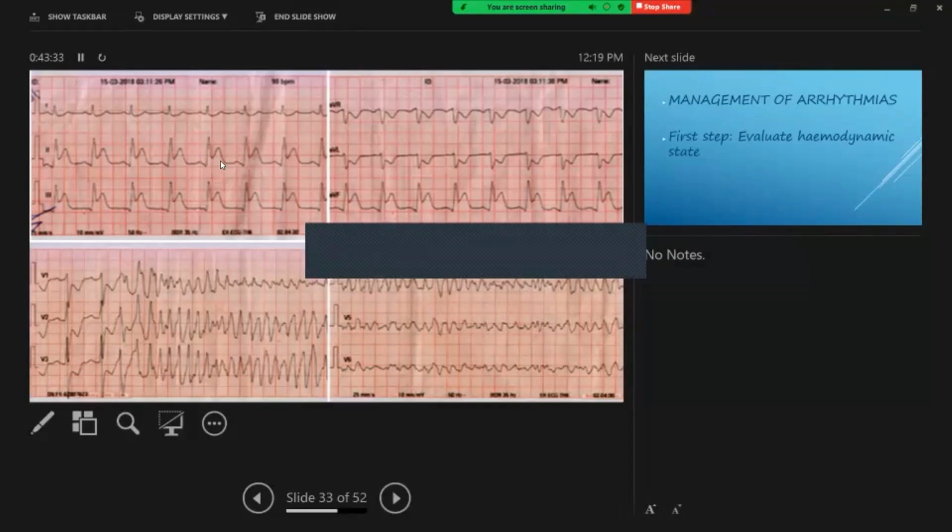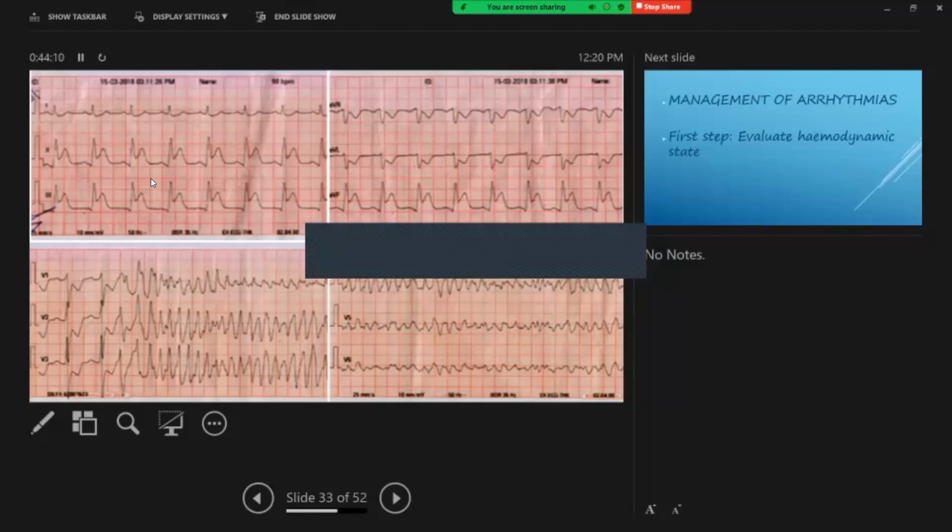Time duration, obviously acute. ST elevation or non-ST elevation MI. ST elevation myocardial infarction, inferior and probably true posterior wall with reciprocal changes, complicated initially with sinus tachycardia followed by ventricular fibrillation. So these ST depressions in lead 1 and aVL are the reciprocal changes of this acute ST elevated inferior MI.